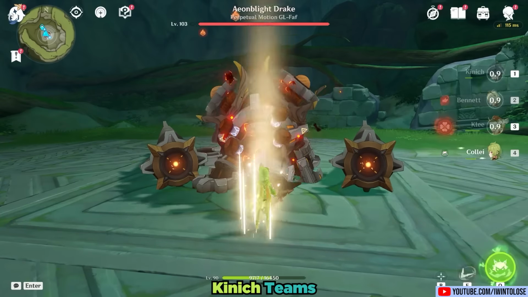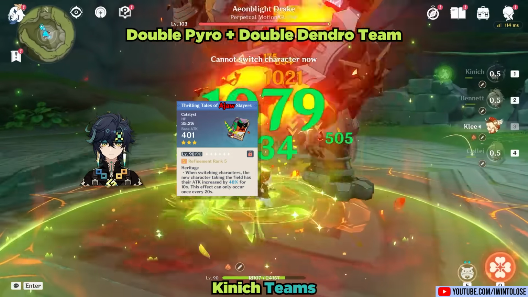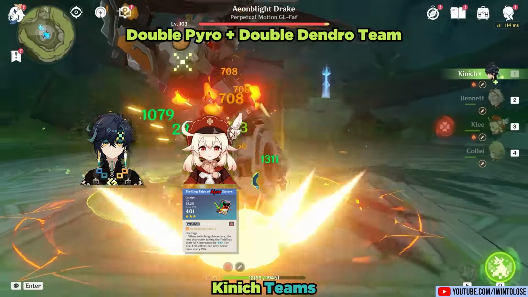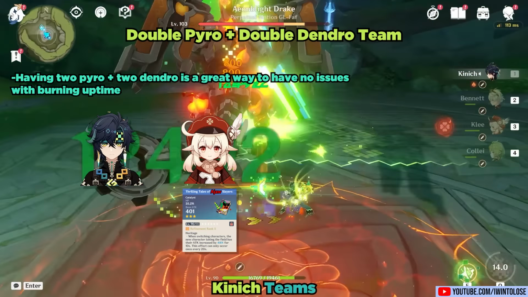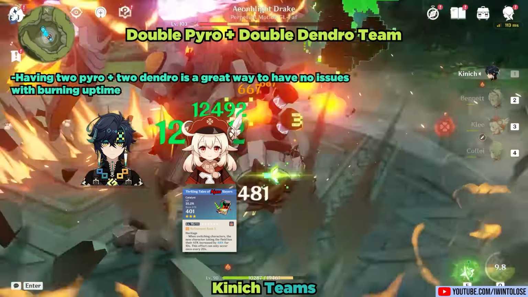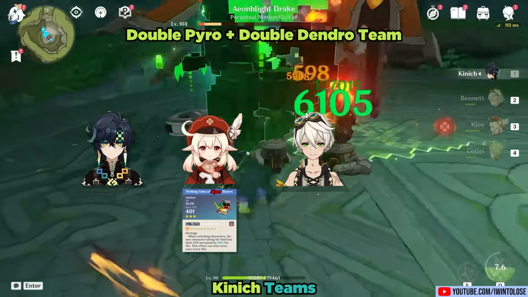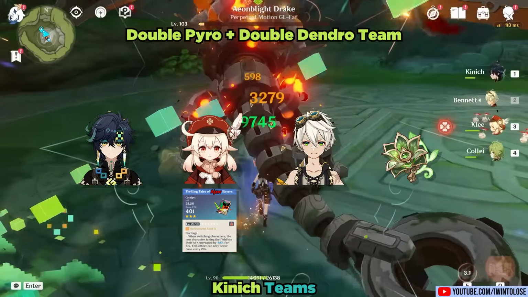The next team has even lower build requirements with a Thrilling Tales of a Dragon Slayer user, generally Yanfei or Klee. Having 2 Pyro plus 2 Dendro is a great way to have no issues with burning uptime and requiring literally only Kinich and to a certain extent Bennett to be properly built, as the other 2 characters are literally just a Thrilling Tales and Deepwood Memories dispenser.